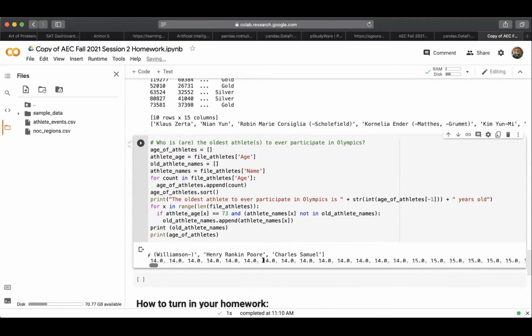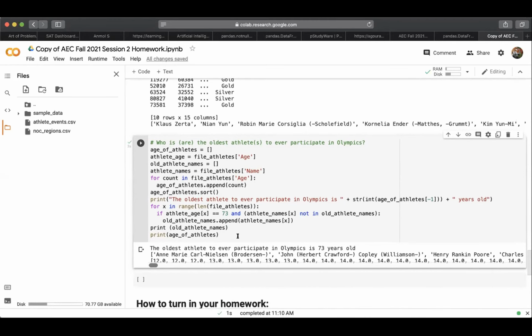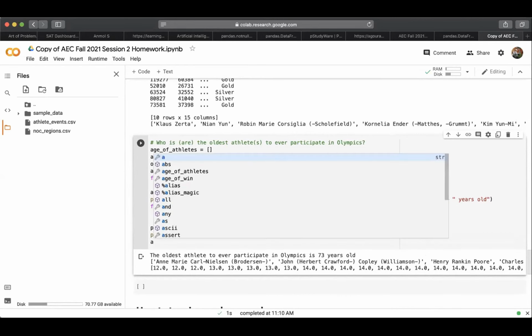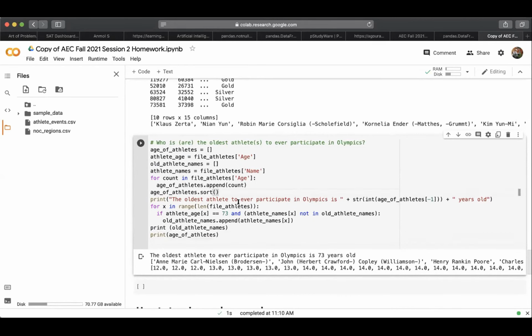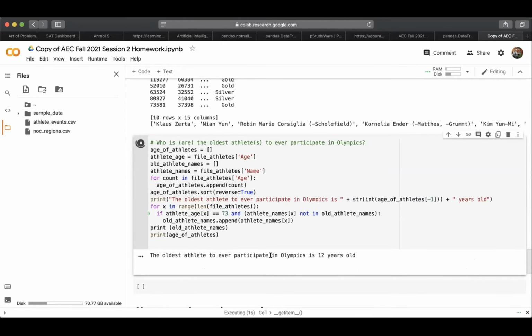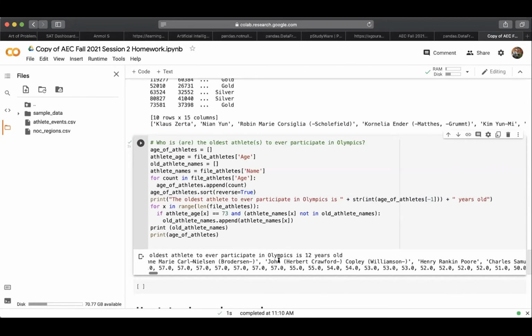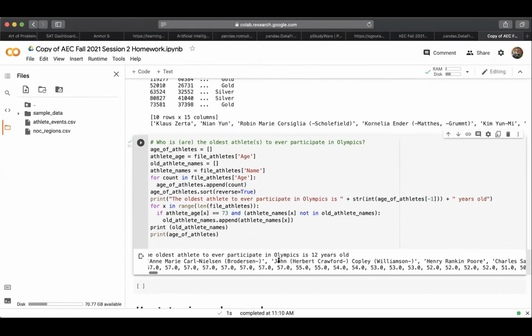Can you sort reverse equal to true? Sort with reverse equal to true? Yeah, in that sort itself, you can say reverse equal to true. Interesting.